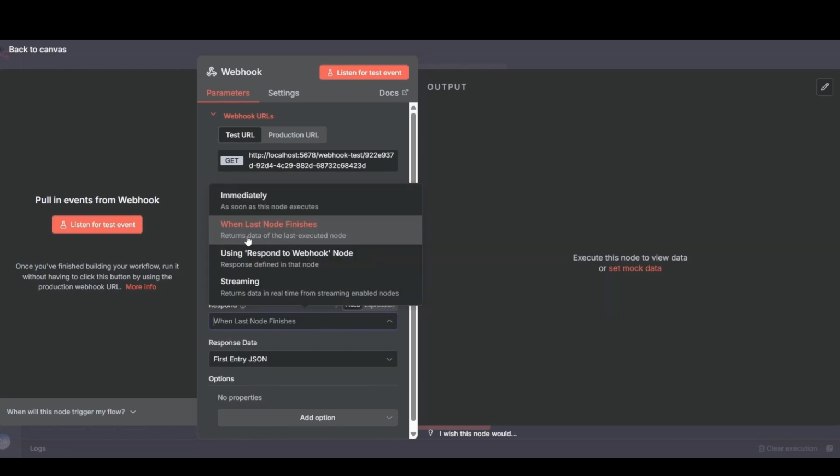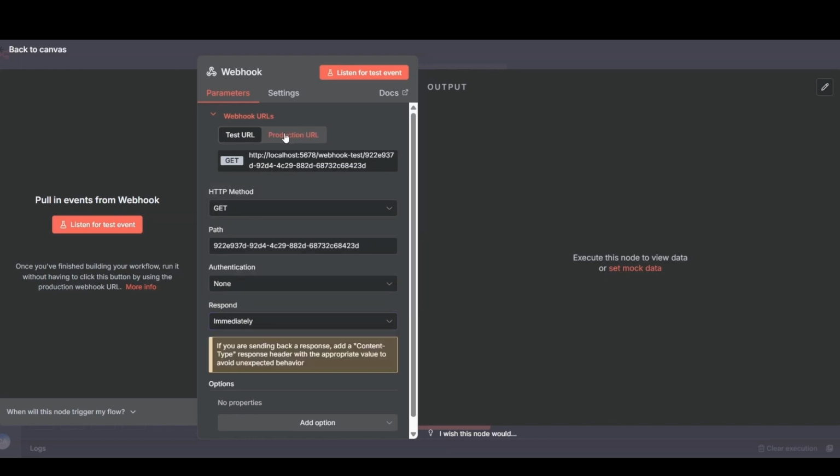Actually, when you select this option, the data of the last executed node will be sent back as the response. You can also send the real-time data while each node is executing. Also, you can use a separate node called the respond to webhook node to send a response in the defined node.